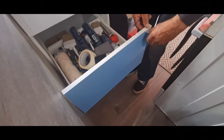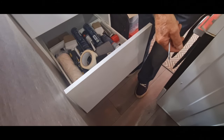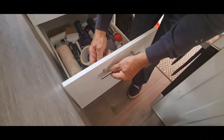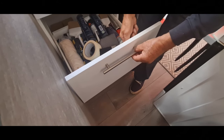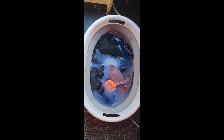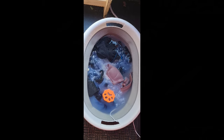Something we decided was important was ensuring we can open the cupboards. We've reached the stage where protective versus usability is becoming a bit of a conundrum, and usability is winning - we've left the protection on as long as we can while moving tools and timber, but now we really just need to get into our cupboards. So we fitted some handles and they are now officially white as opposed to the riveting blue we've had until now. This was followed by a quick bout of washing - and a lot of you have asked for a full video on how my little USB washing machine works, so that will be going out soon.